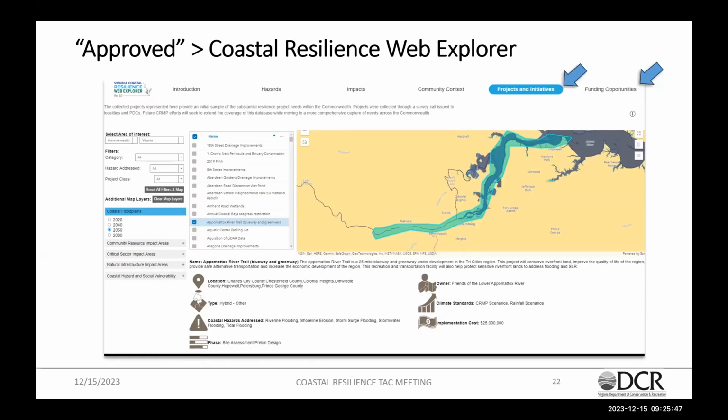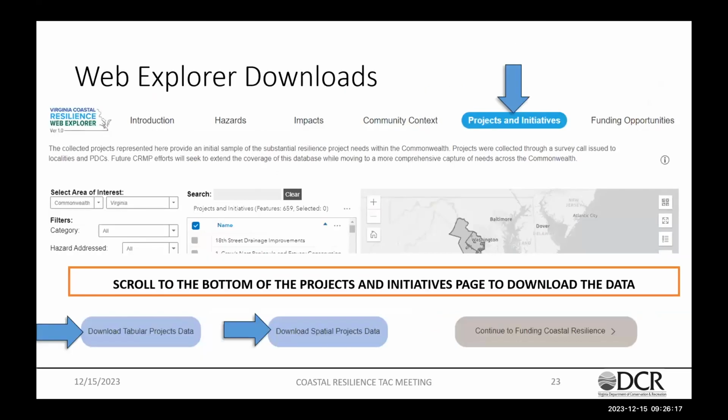And this is all the same. So whether it's a project or initiative that's being added or edited or approved, that same workflow works for funding opportunities as well. And for the funding opportunities, DCR is working to get more funding opportunities into the system, but we also could use your help, and we can allow other users to add funding opportunities to this as well to help get that updated and maintained.